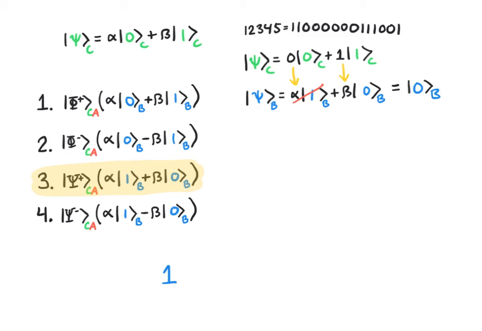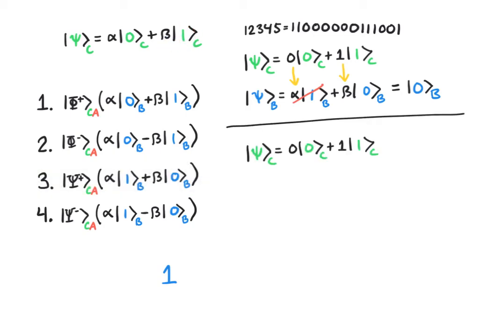Alice once again prepares a state, and once again she wants to send the number 1, so she sets beta equal to 1 so that she's transmitting the state 1. And let's say that this time Alice performs her measurement and she finds the second possibility. Once again, she gets on the phone, she tells Bob, I got number 2. So this time Bob says, okay, that means I know that my state looks like this. Once again, alpha is 0 and beta is 1.